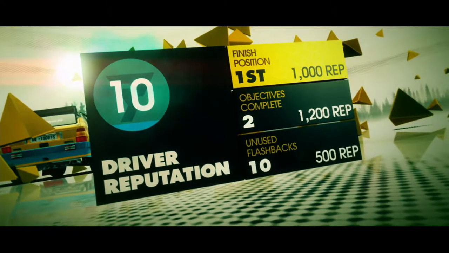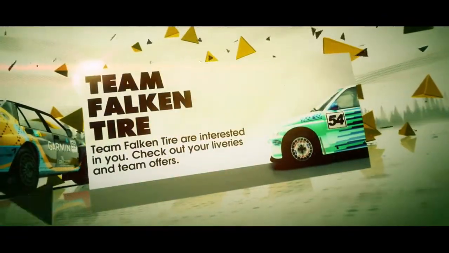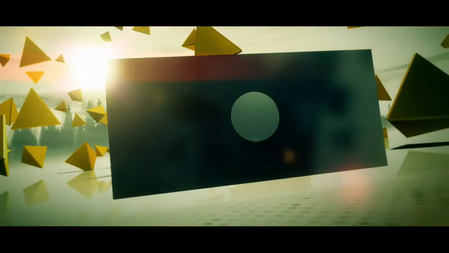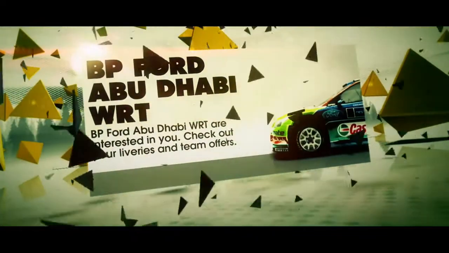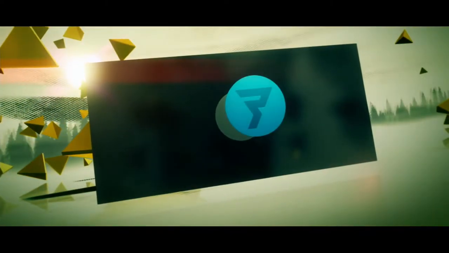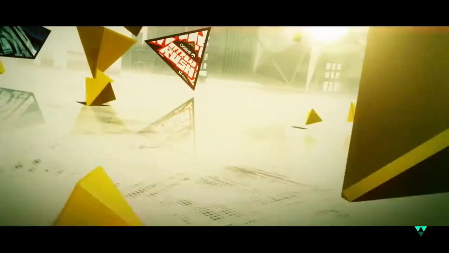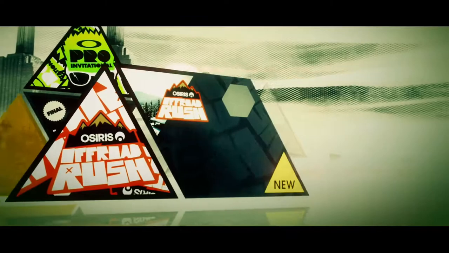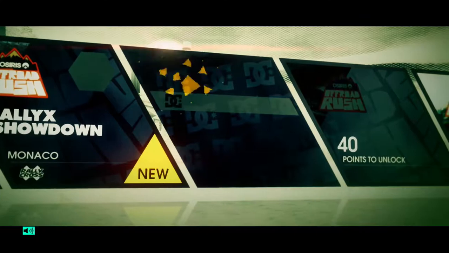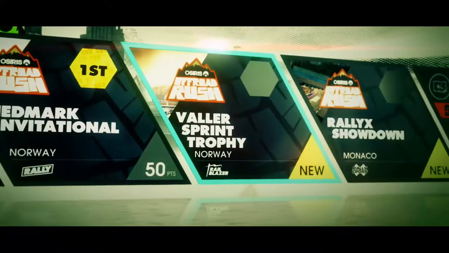And we are driver rep level 10 now. What do we unlock? What team wants us on their team? Team Falcon. Falcon tires. I don't like the colour though. Oh, another team. BP Ford Abu Dhabi. Fair enough. Oh, and another team. Citroen Total. Awesome. I do like Citroen. Citroen has a very nice design. Hey Craig, you've been asked to take part in another publicity event. That'll give your rep a boost for sure. Oh, Gymkhana Sprint 01. Okay, nice.